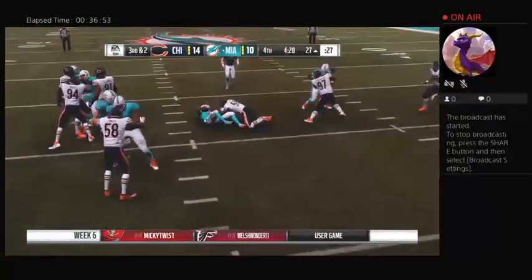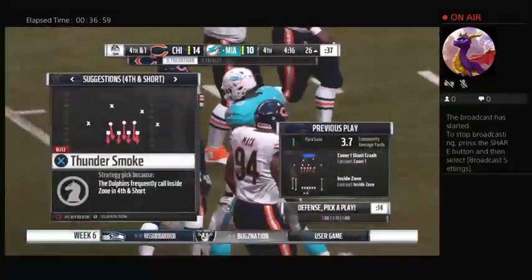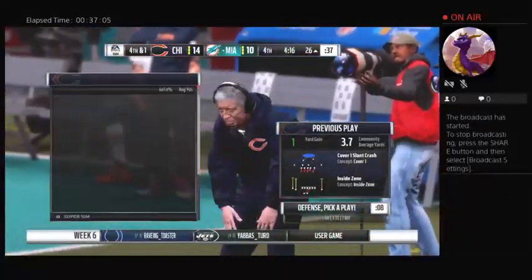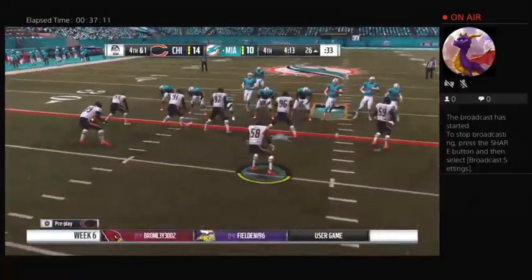Right back to Drake. And he'll take this down just shy of the 25-yard line. He needed 2, he got 1, and that's going to leave him with 4th down and a yard. Well, they picked up a portion of it, but not all that they needed. Now that leads to a decision on 4th and 1. Let's see what they decide to do. 1 score down. Here we go.